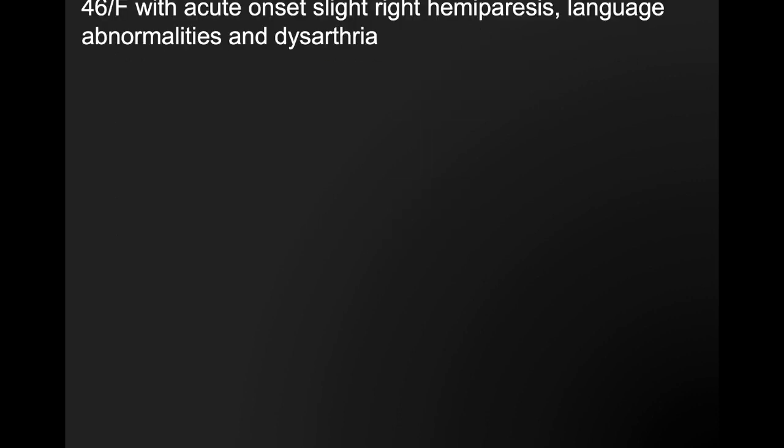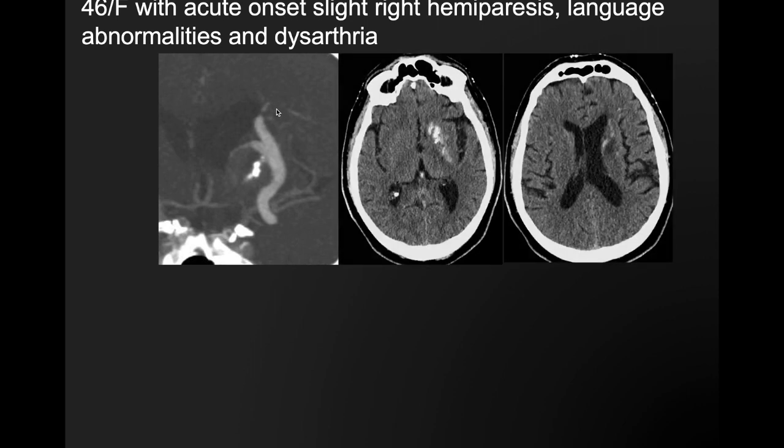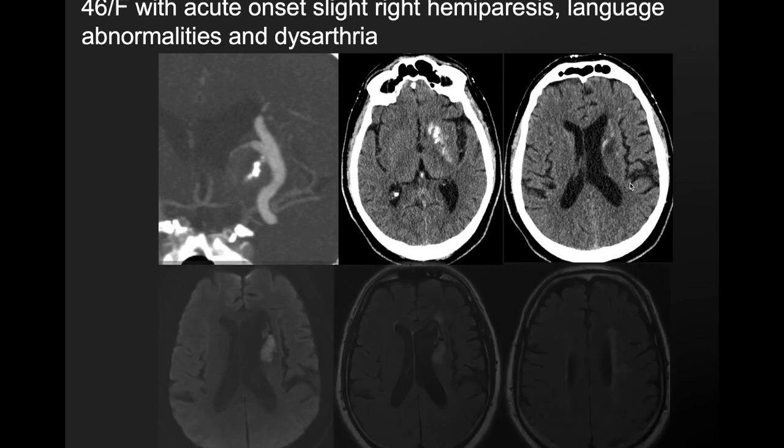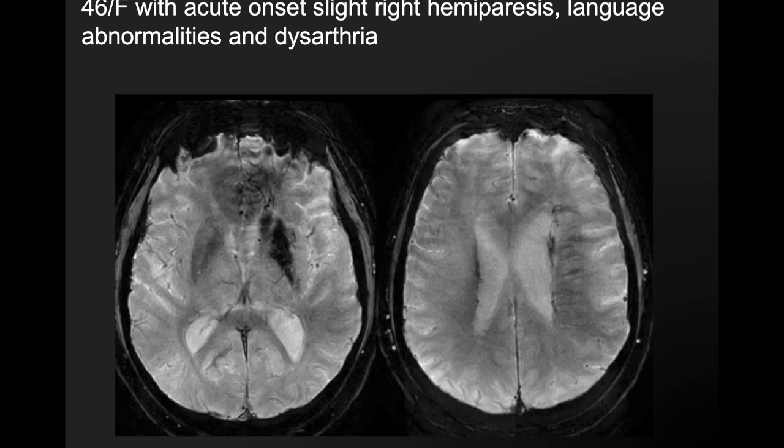So here's an example of a patient who had slight right hemiparesis, language abnormalities, and dysarthria. And you can see this large DVA in the basal ganglia and in the left hemispheric white matter. And here you see these chronic calcifications of the left basal ganglia, but here you're also seeing hypodensity in the internal capsule, hypodensity in the caudate, and the centrum semiovale. And this patient actually had a venous infarct due to a partial thrombosis of the developmental venous anomaly. So just a nice example of that.